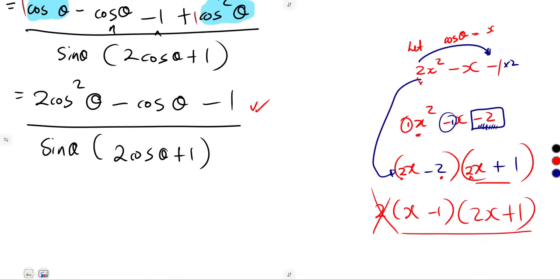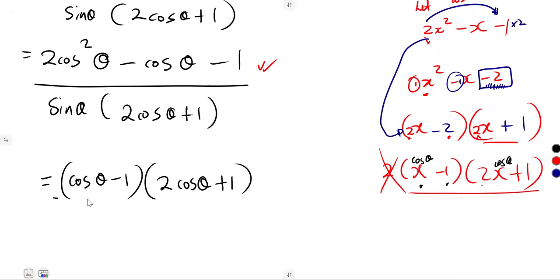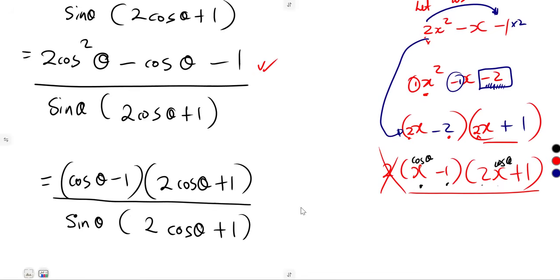It is not part of your answer. This is your answer. So it means here, factorizing this, it was going to give us x minus 1, where x represents what? Cos theta. So that's cos theta minus 1. Another bracket, 2 cos theta plus 1. So this is what you're going to have, of which factorization you can even look into the question and factorize. If you know your factorization, guys, I cannot limit you to say use this way or that. The final answer is what is important. After factorizing, you must have these 2 brackets, okay?